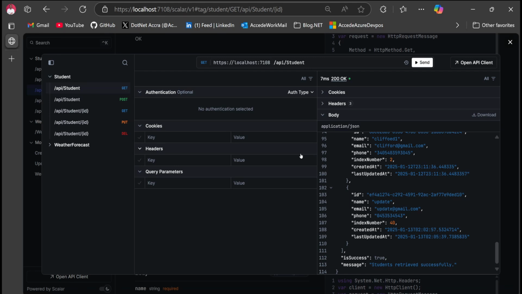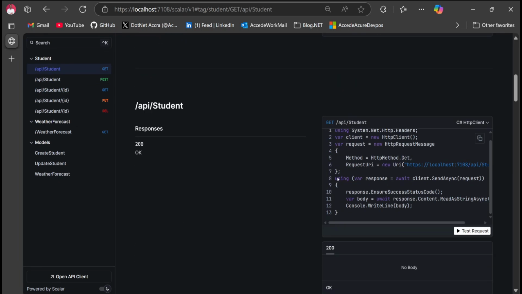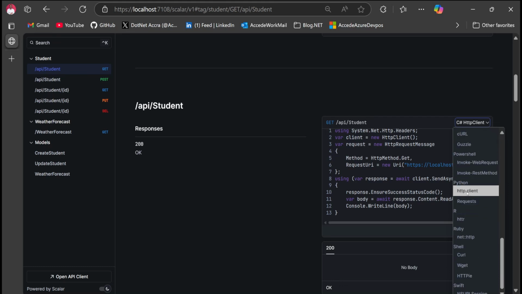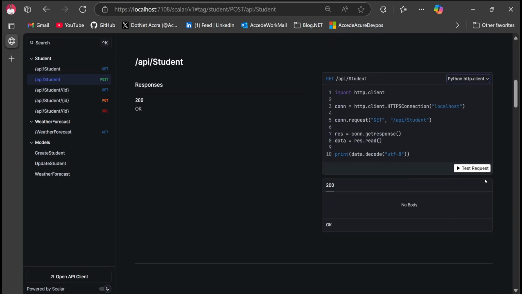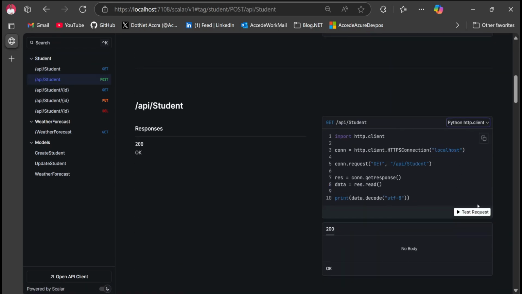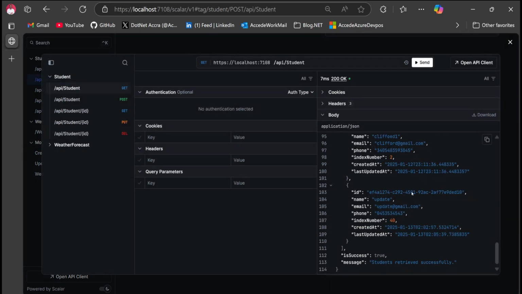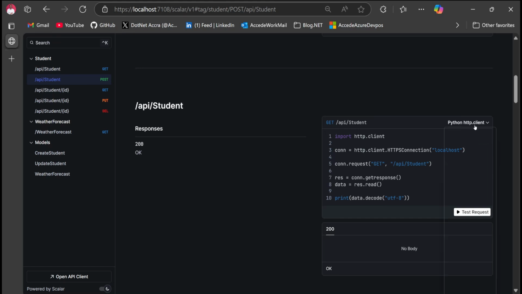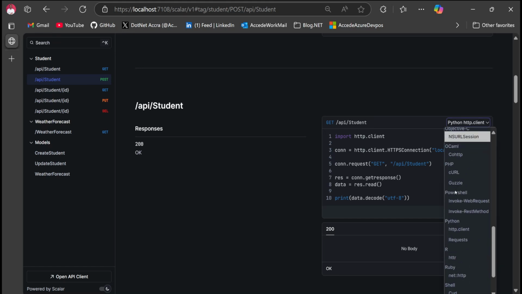So Scalar is one of the tools that you can use. It is very powerful and easy to navigate around. So when we close this one, we can come back. As I said, you can always choose a provider that you want to use to make your API calls. So we can even do Python right here and it will work. So we go back and then we make a request, right? Based on what you want, we test, and when we make a request, it is using the provider we chose. So you always have an option to choose the service that you want to use.